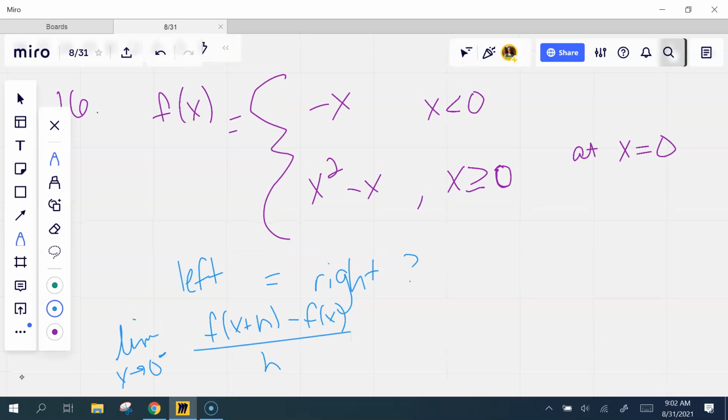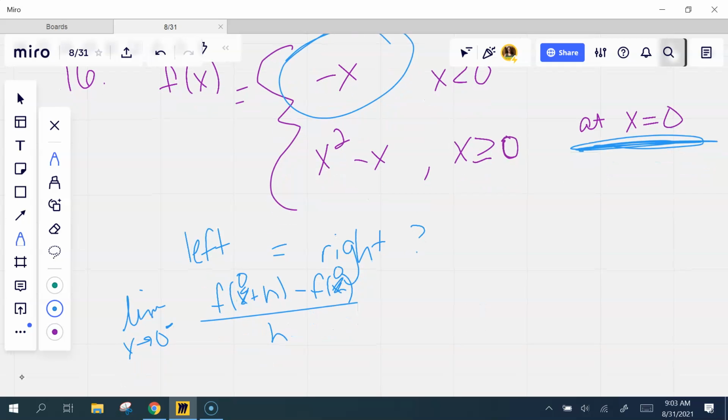But I'm in a piecewise situation. So if I'm approaching, this is my f of x, right? And I'm doing it at 0. They tell me what to use. So my x is 0, right? I need them to be the same. No, because I'm doing the left-hand limit. Remember, as it approaches, it's not necessarily the function value. If I find f of 0, I'm going to need them to be the same to test continuity.